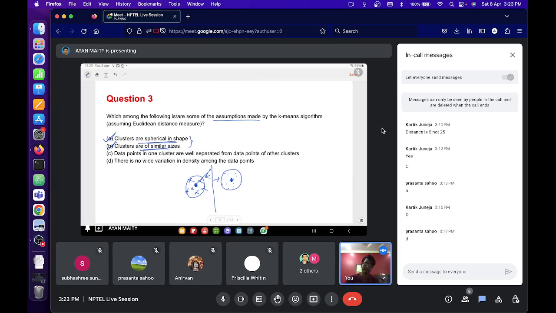Is it right? But wouldn't that only happen, or wouldn't that be dependent on the dispersion of the points in space? I'm not able to hear you properly. Can you be a little louder? So wouldn't the size be dependent on the dispersion of the points in space? Because you could have a very small but very tight cluster, and in another case you could have a very spaced out one. No, these are just the training points that I have drawn.